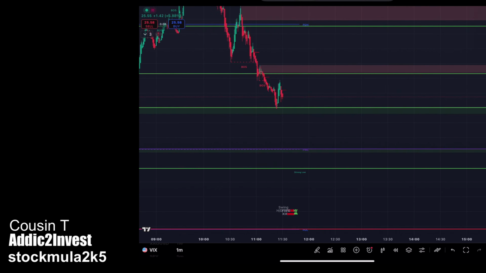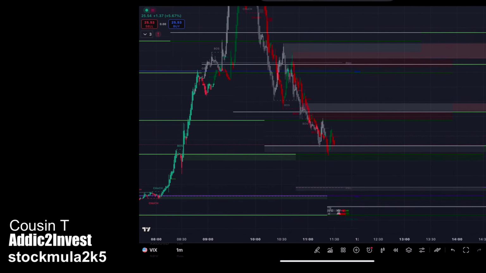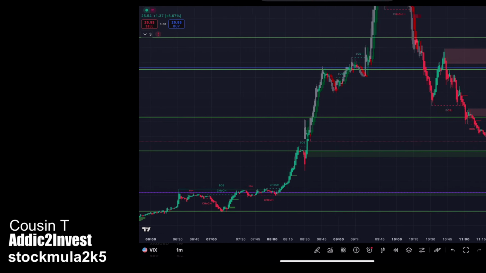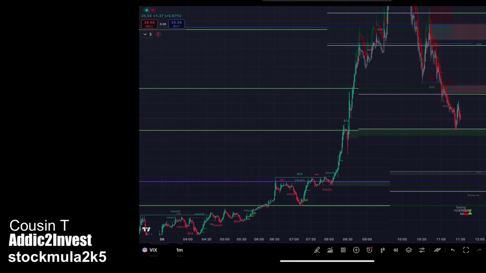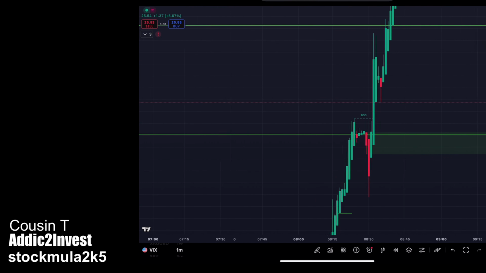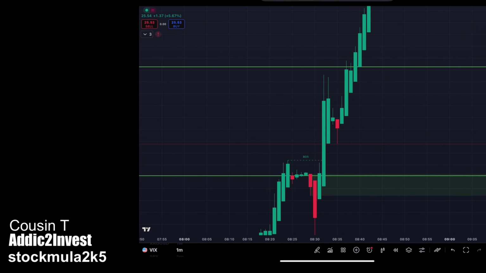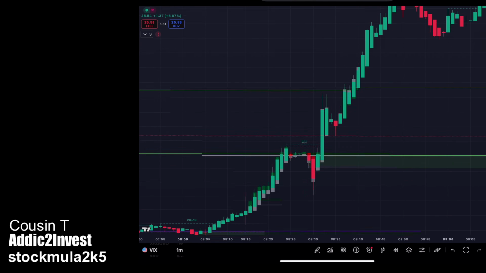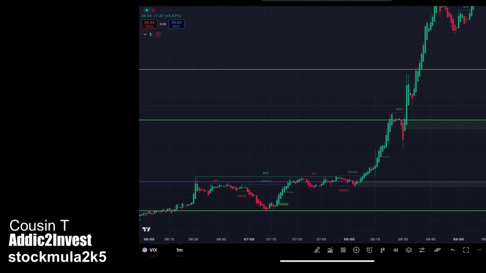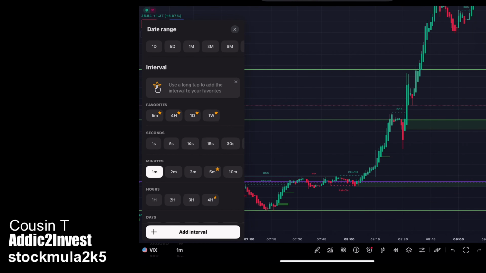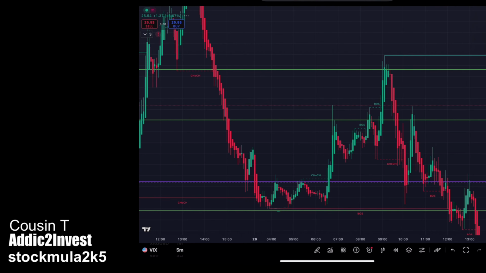I don't know if we're going to chop. Because the chop, and I always teach that too. What is chop? So you understand. That right there is chop, up and down. This right there could have been chop, but it's on 1 minute, so it's hard to see. I'm going to be really honest, to see chop, in my opinion, you got to go to a 5 minute or something higher.